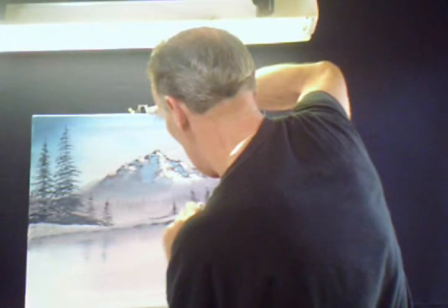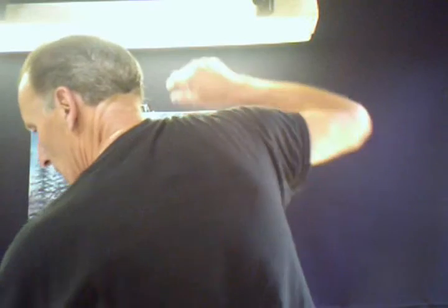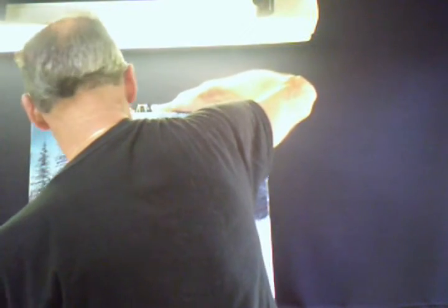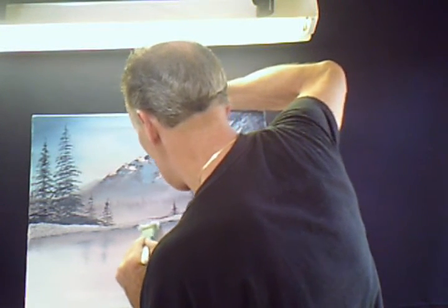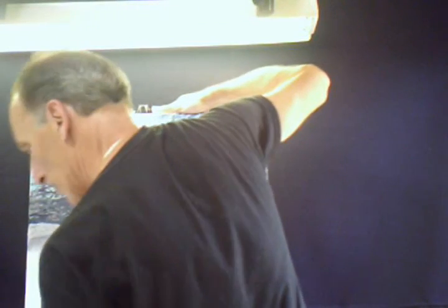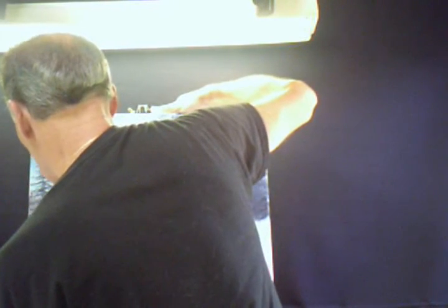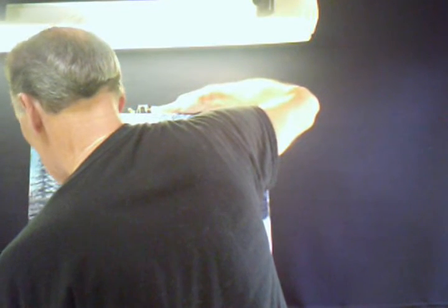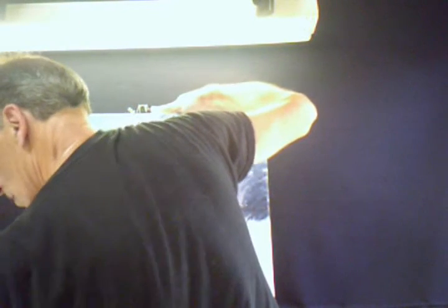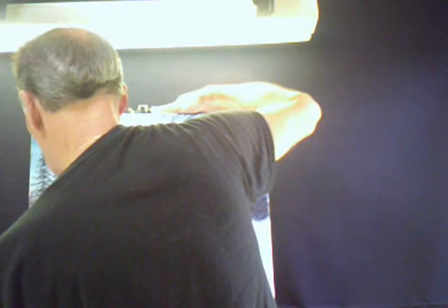Back in the area where, if you look at frozen ponds and just water in general, usually you don't have like a water line. It's usually all kinds of different things going on that you might not really catch right away. We'll pull this down. Maybe a little bit of color here, darker. Darker here because it's in the shadows. We'll pull some more dark in here. With the palette knife, then what we'll do is we'll bring that down into the water.